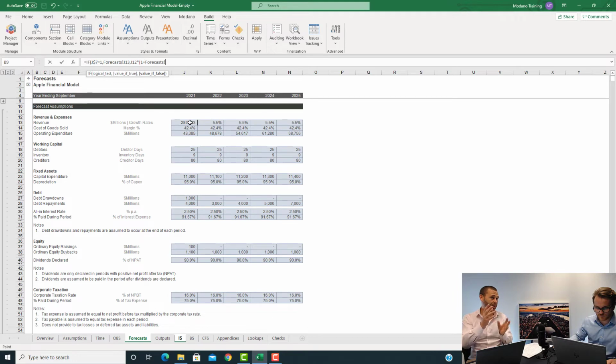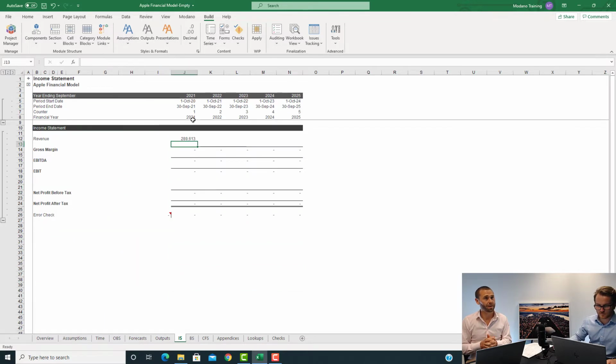And you'll see that the assumptions change from being an amount assumption to being growth rate. So as we drag this across, it's going to actually change that to being a growth rate. So you just do 1 plus J13 and then close brackets twice to close off that formula. And if you copy that across, you should end up with your revenue increasing from 289,613 to 358,780. Perfect. Okay, and that's our base amount we assumed increasing at 5.5%.